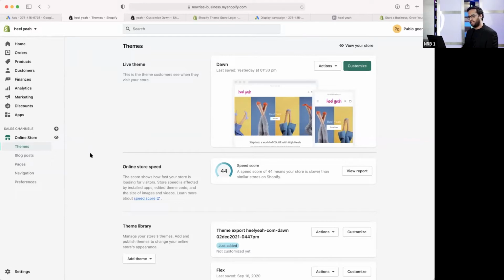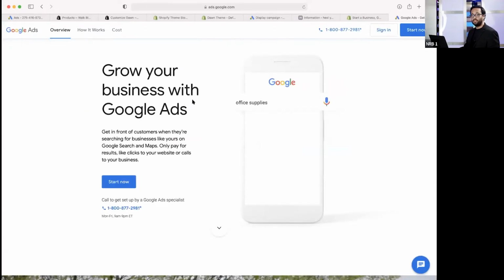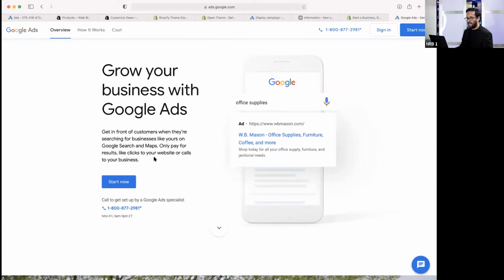So again, stick to GoDaddy or another service that you like, but just don't buy your domains on the platform itself. Google AdWords, it's literally a place where you can actually advertise your product. It's not free. On Google AdWords, you have to pay for your ads. It's free to install it and actually create an account, but it's not free to advertise or to push those ads. You have to pay for it.